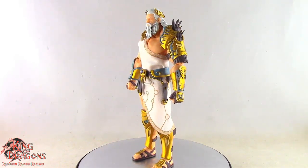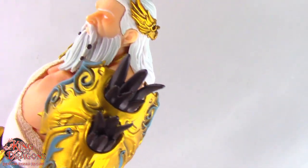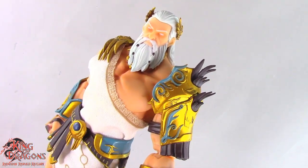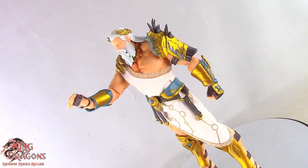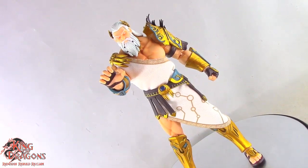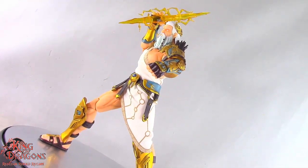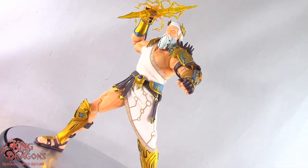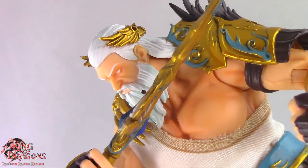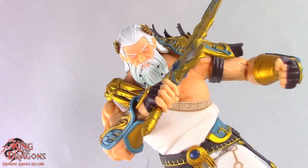The Shin Fu Toys Berserker Studios Zeus is a very beautiful figure and very welcomed into the collection. Zeus has impressive detailing both in sculpt work and paint applications — head to toe this has to be one of the best detailed figures I've had a look at in recent memory. The head sculpts on Zeus reflect the powerful image we get when we think of the Greek god. I like the use of the soft goods toga here on Zeus as it doesn't hinder any articulation, and the amount of paintwork that went into the muscles does a really good job conveying all those nice crevices and bringing out all that impressive detail.